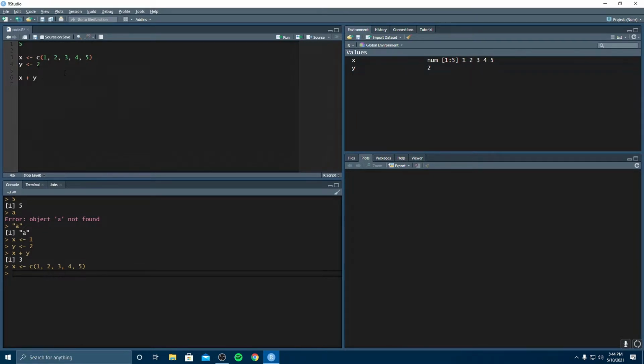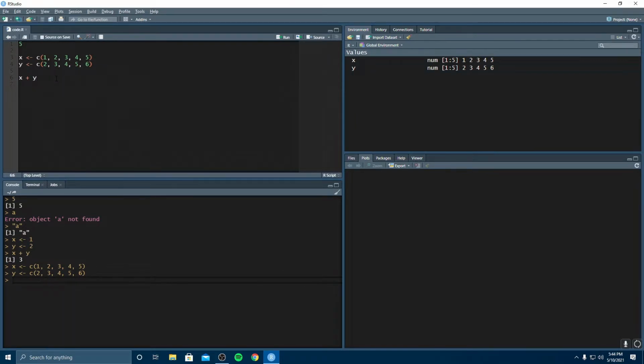And again with c, suppose 2, 3, 4, 5, 6. Run this line of code. Here again Y is another numeric object, which has 5 observations: 2, 3, 4, 5, and 6.